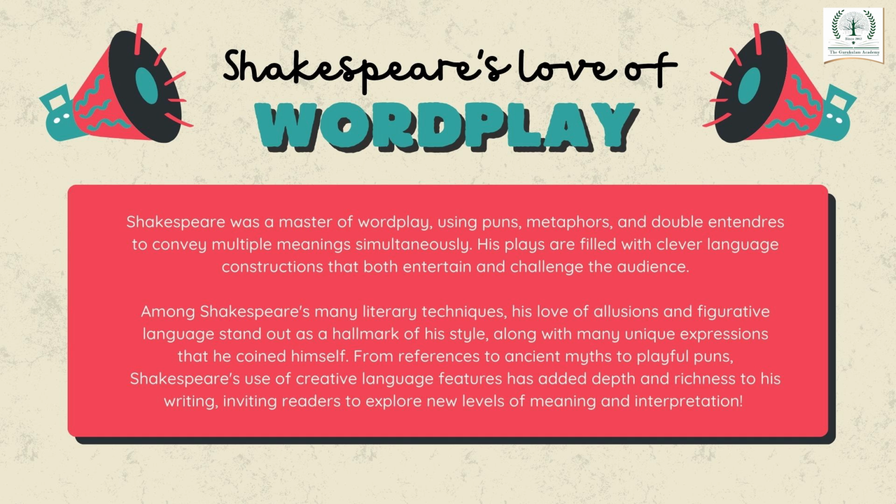Among Shakespeare's many literary techniques, his love of allusion and figurative language stands out as a hallmark of his style, along with many unique expressions that he coined himself. From references to ancient myths to playful puns, Shakespeare's use of creative language features has added depth and richness to his writing, inviting readers to explore new levels of meaning and interpretation.